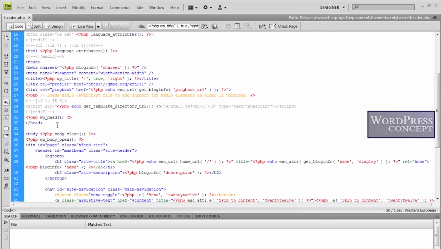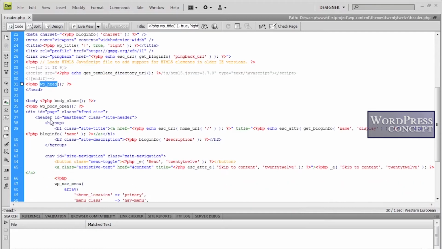Now up till this portion everything will remain as it is. This is the most important file that is in header.php, which is wp_head. This actually includes all the plugin files, meaning the files that are required by the plugin are included using this function. So this function is very important, the most important thing in this header.php.